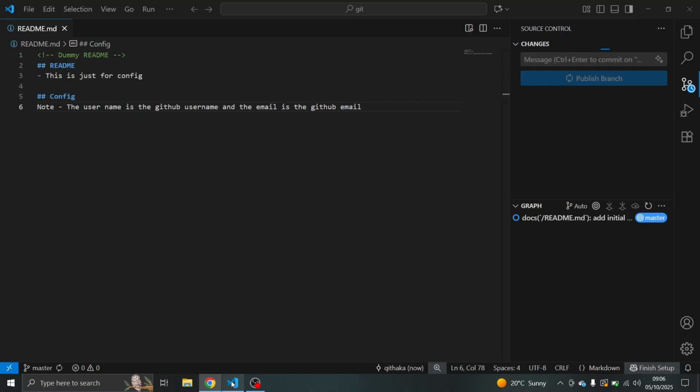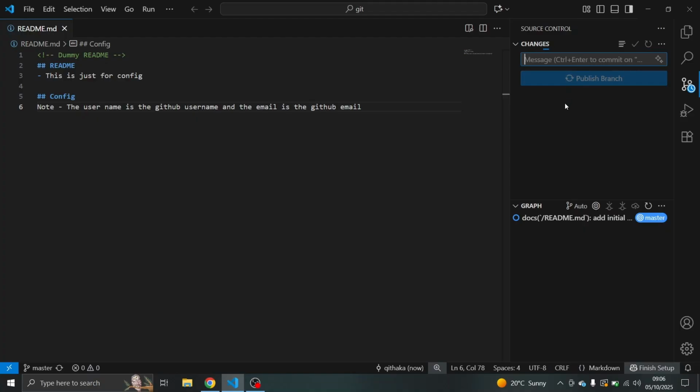Okay, my machine was dying. I needed to go and get the charger, so I had paused the recording. So what I was saying is that now that we've successfully granted Git the necessary permissions to access GitHub, it will then allow us to publish something to our GitHub repository, to push those changes to the GitHub repository.